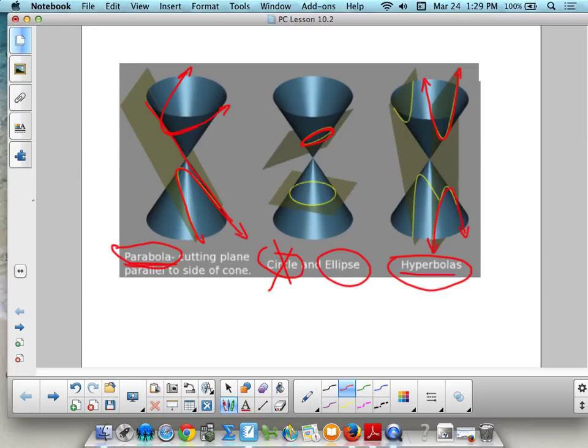So hyperbolas are parabolas pointing what? Opposite directions. Up, down, like this. This or this, or that or that. It's one or the other. Okay? Those are your conic sections. They are parabolas, they are ellipses, and they are hyperbolas. That's it. Today, it's just parabola.